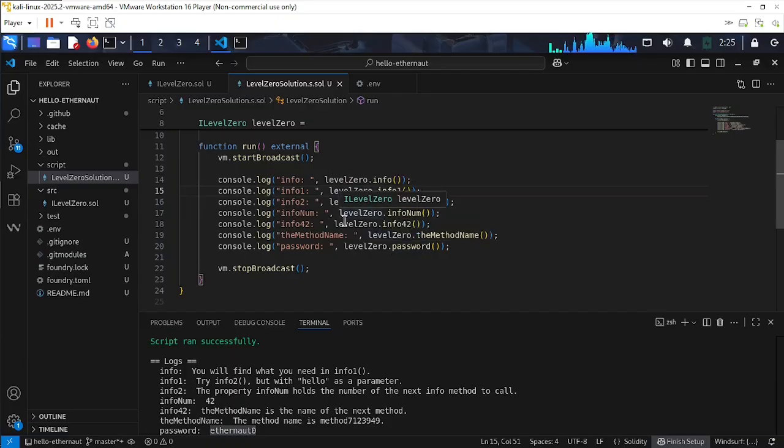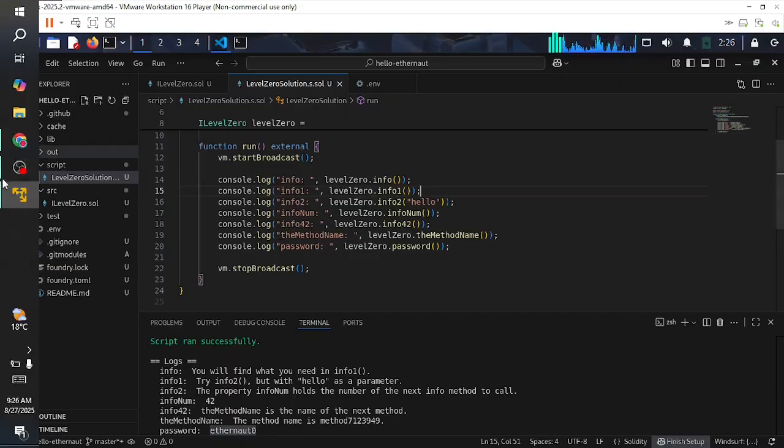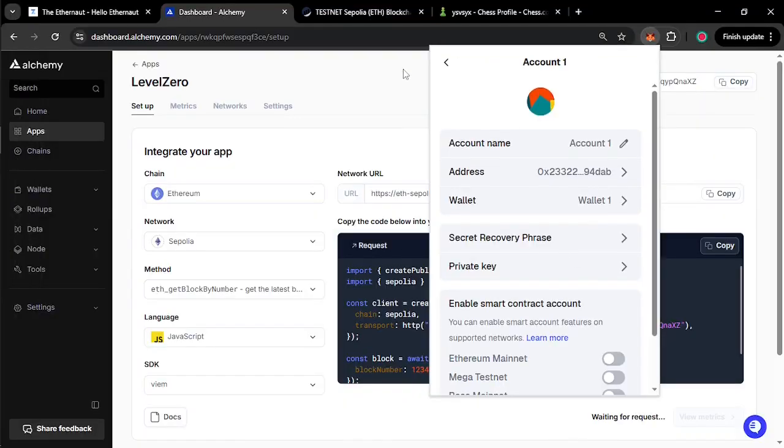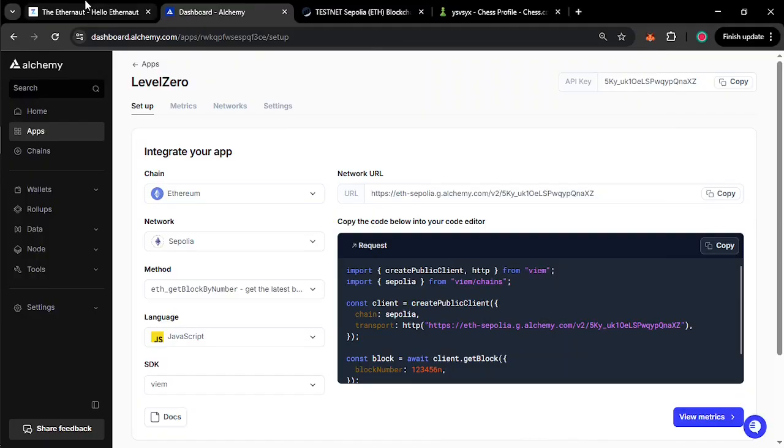Okay, so what we'll do here is use this particular password to authenticate. We never used authenticate here. Why was that so? Okay, I understand the authenticate. Let me show you the authenticate here. Let's just go back to here.